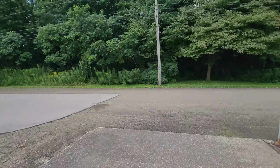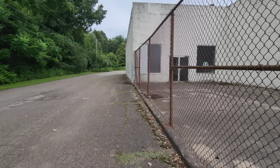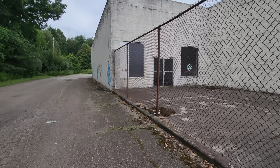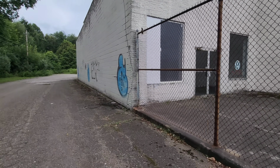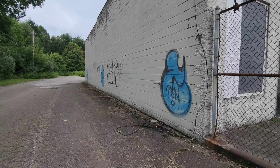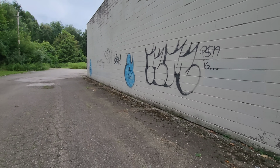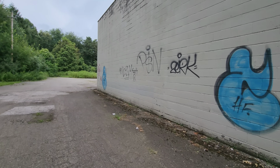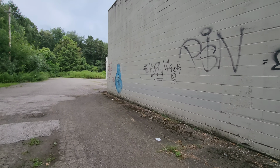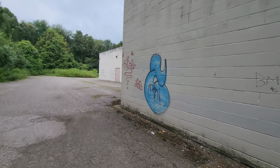Take a walk to the back. Looks like it goes right into the grocery store. Well, the Fisher's Big Wheel, where their stuff's stored. And it looked like that door might have been unlocked too, but I don't really know. I don't really want to push that in case it is being used. That train's roaring. It's a nice day out.